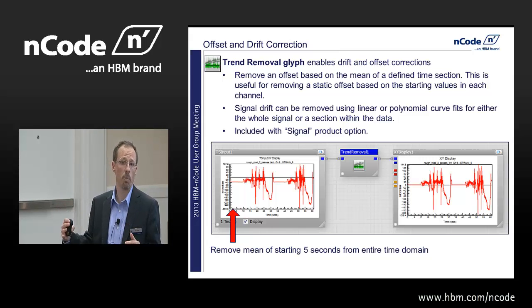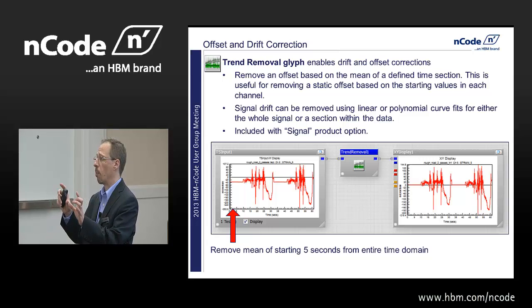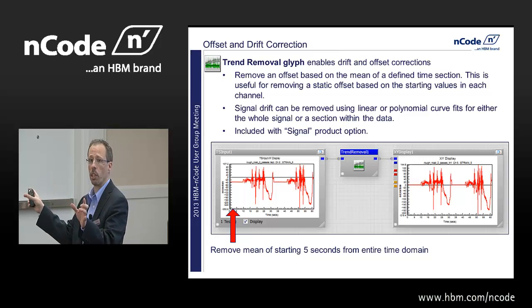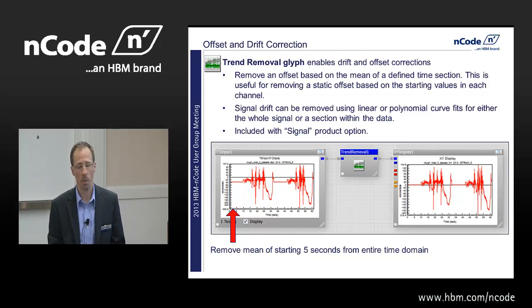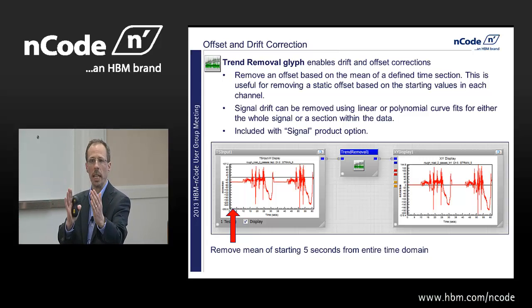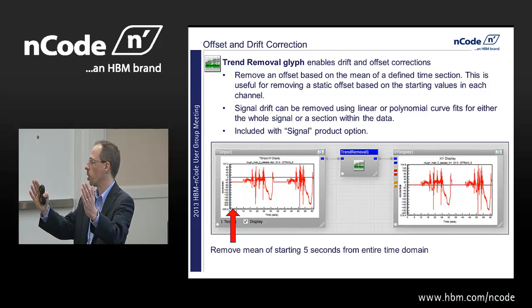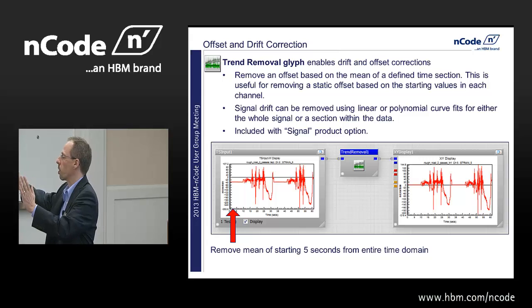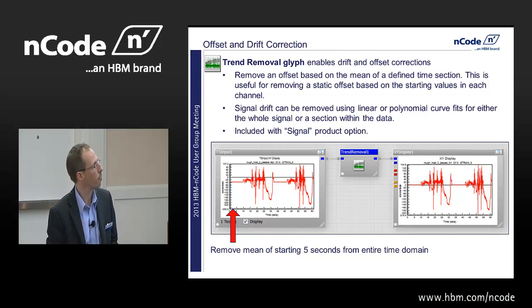It does that on a channel-by-channel basis. In fact, you can even identify up to 3 different regions in your signal to apply the correction to separately. So, for example, you may not have had that correction right at the beginning of your data file. Maybe it's a static straight line or not temperature affected, but the rest of your data has got it, and you can apply that correction just on those portions.